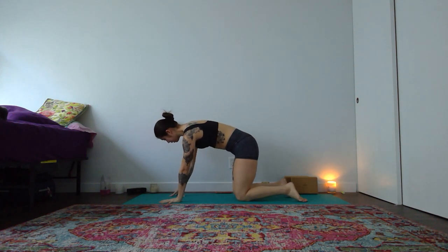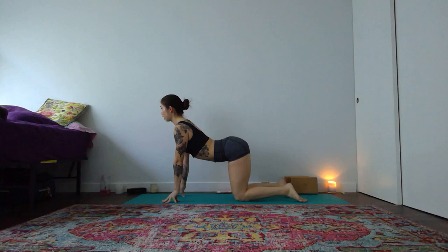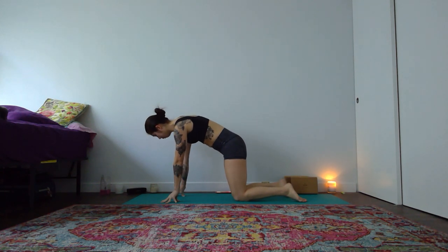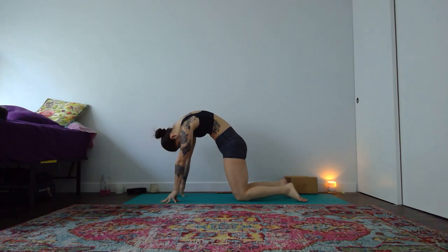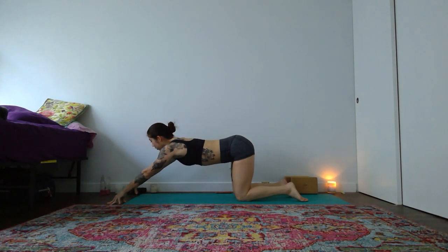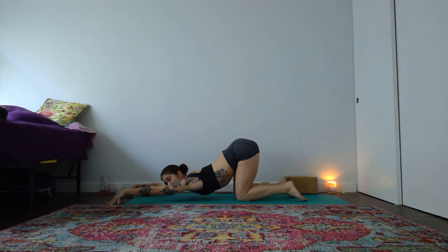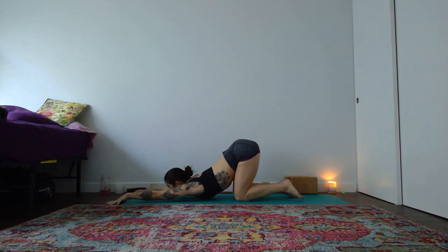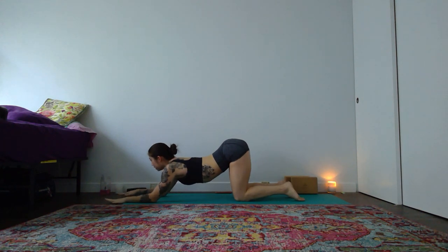As you come through center, rise to your fingertips if that feels okay. Inhale to your cow — pull your fingertips towards your knees. On your exhale, curl to your cat — push your fingertips down and away. As you come through a neutral spine, keep your hips stacked right above your knees. Walk your hands forward, keeping fingertips tented or bring your palms to the earth, and then just melt your heart straight down. Deepen your breath to the back of your body. Release your palms to your mat, let your forearms live, and then slither forward into your sphinx pose.